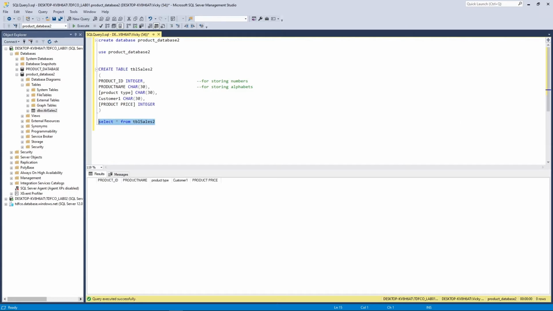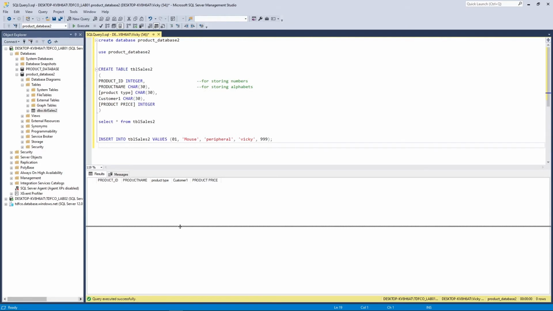There is no data. Let us insert a few rows into this TBL sales 2 table. This is the syntax for inserting data into a table.